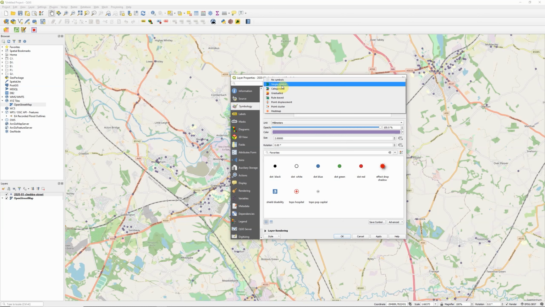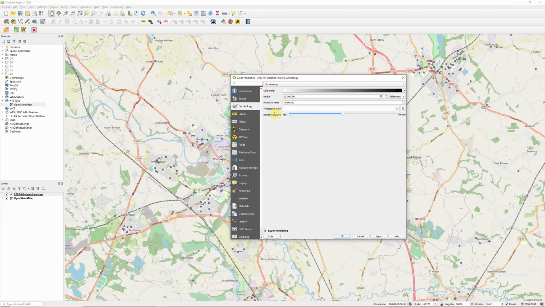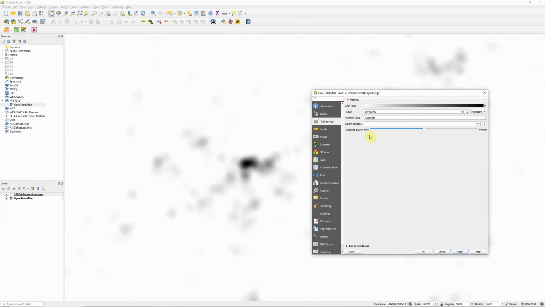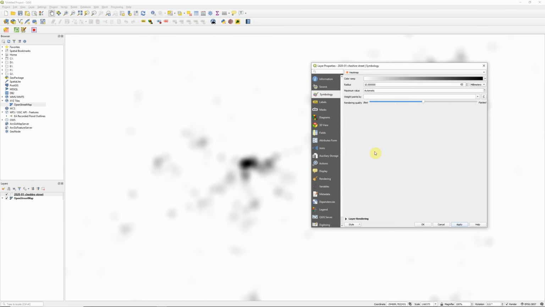If we drop that down, we can see we have various options, and the one that I'm going to jump straight to is heat map at the bottom here. And actually we can just change to heat map and then click apply to see what happens. We can straight away see that we've now got a series of smudges on the map that indicate where more crimes happen, to put it bluntly. Now that's not very helpful because we've now hidden our map underneath and can't see what's going on, but we can play around with a few settings to make it look a bit nicer.